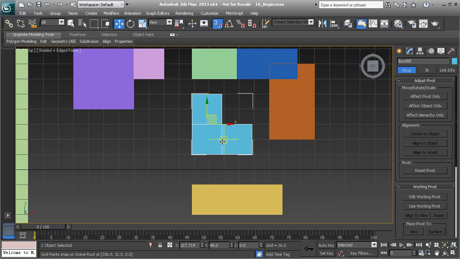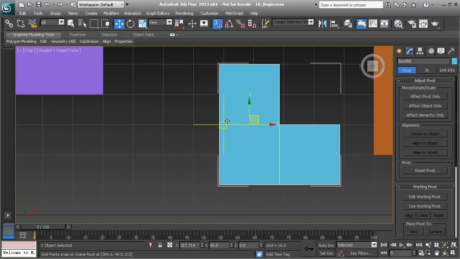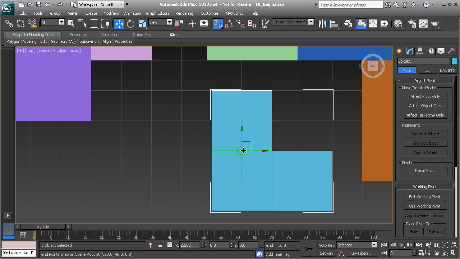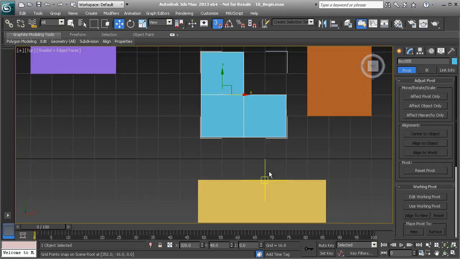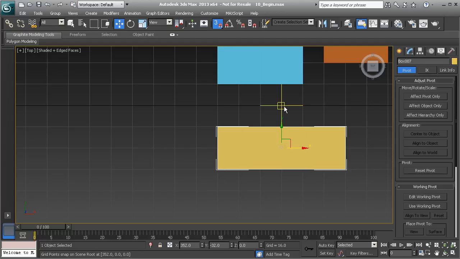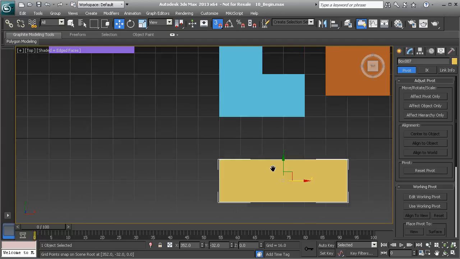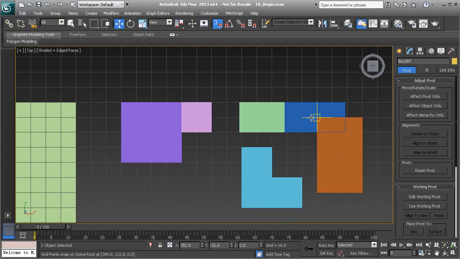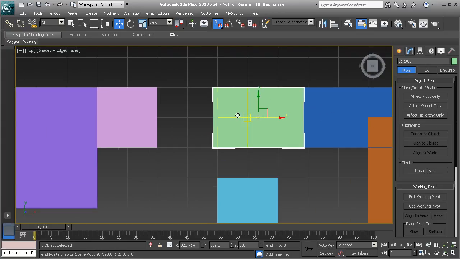Let's check this one. This one's pretty good. I don't think we have any issues with it. No, that's doing well. Let's check this one here. Let's make sure that it snaps properly and it's looking good. So 2 by 6. Any of these that have an odd number, like this one here, this one would be okay because it would snap right here, but I would feel a little more comfortable if I just placed it on the corner. So I'm going to do effect pivot only and snap that right to that corner there.